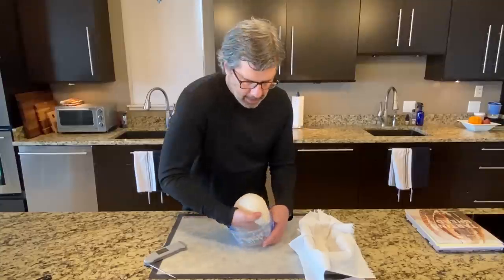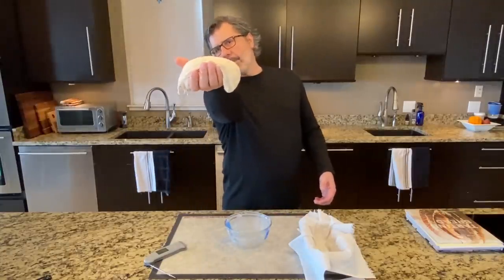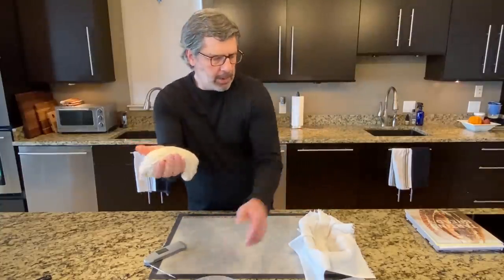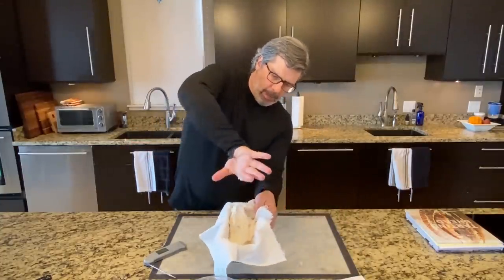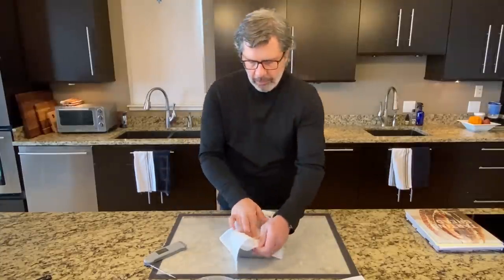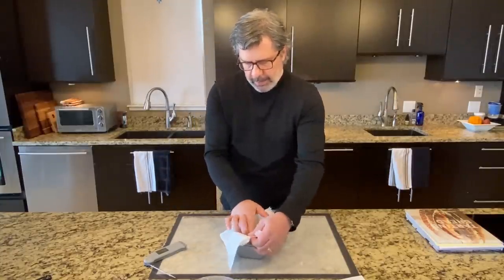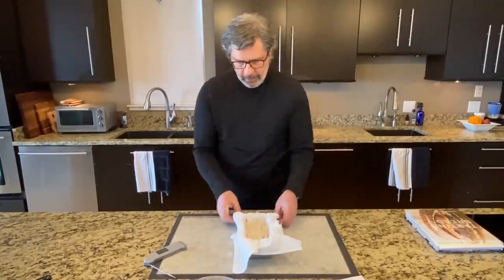Then I scoop it out and I look at how that droops down in my hand. That's still pretty firm. That's not a real droopy loaf. I think we caught this right at the right time. I flop this into my shaping basket, and that's it. We don't do any shaping on this. We let gravity do the work. As I said, this is how Sir Isaac Newton would do his shaping: let gravity do the work.